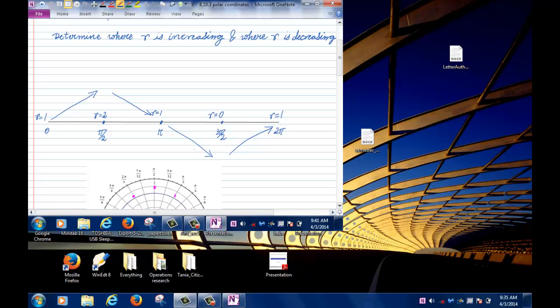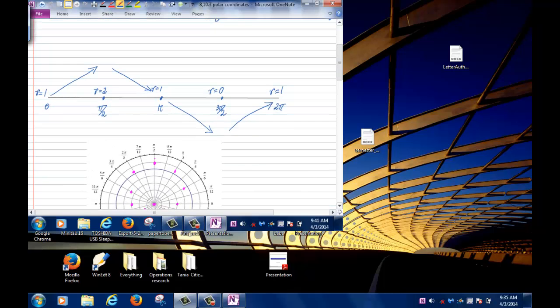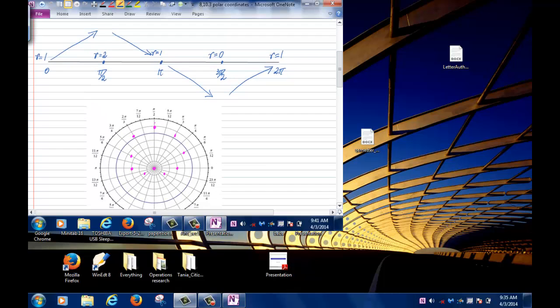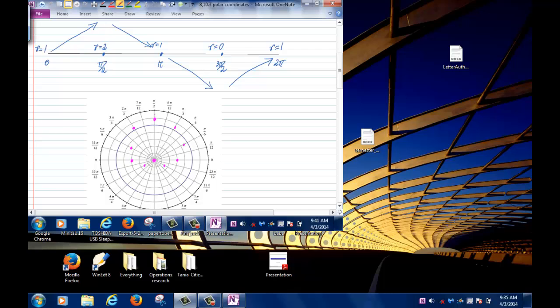So how did we draw the curve? Well, everybody is clear on this step? How did we draw the curve? Well, we said, let's just plot a couple of points. So the first point is when theta is 0. So when theta is 0, we get which point? Let me use a green color maybe. When theta is 0, we get this point here, right? When theta is pi over 2, we get this point here, right? But it doesn't tell me exactly what the pattern is, so let's pick a couple of intermediate points.